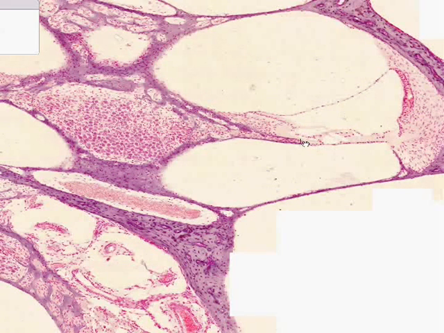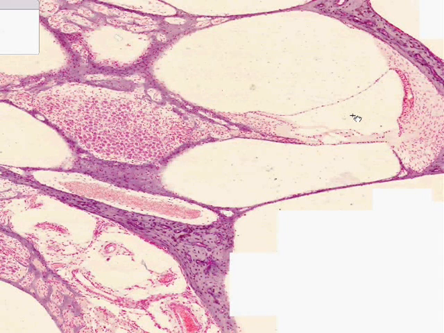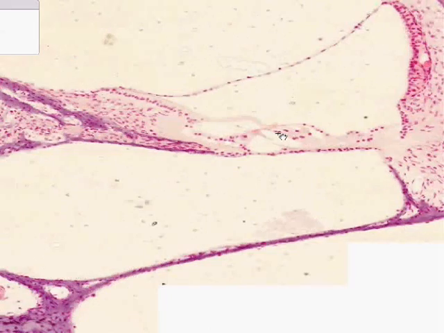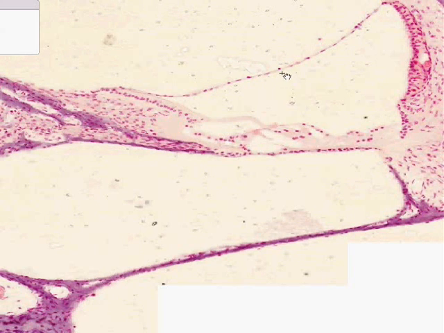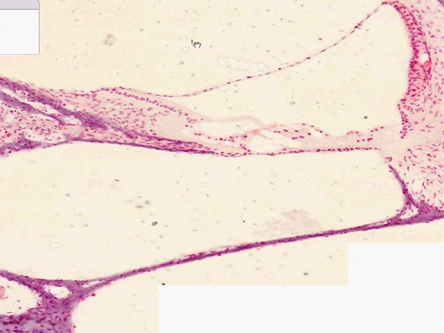Just to make things easy, the one in the middle in which you have the organ of Corti, which is this region here, is called the scala media, filled with endolymph. Whereas the large scala on the other side of the vestibular membrane is called the scala vestibuli, which is filled with perilymph, as is the larger scala on the other side of the basilar membrane, which is the scala tympani.